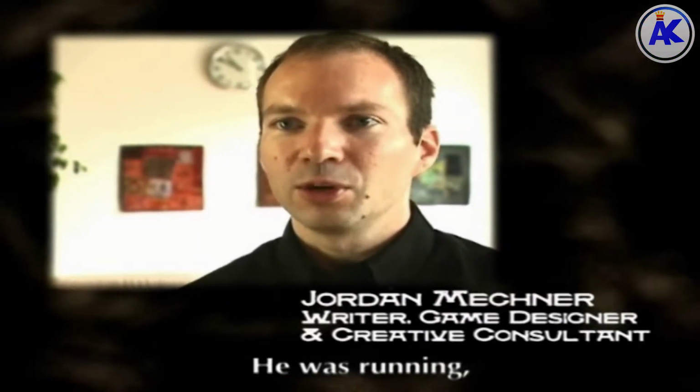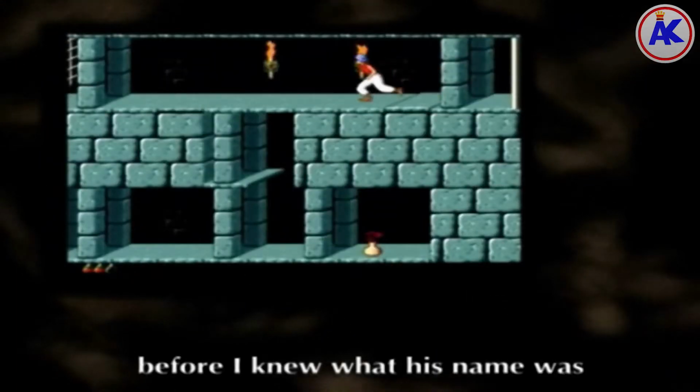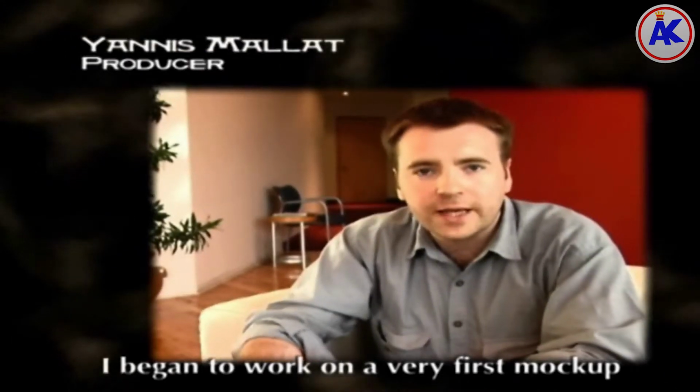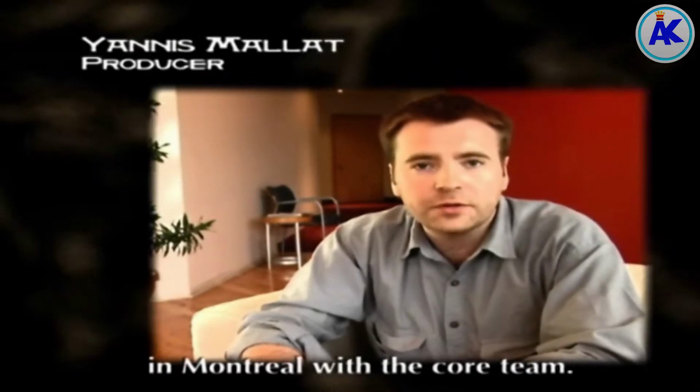The Prince of Persia was really born as a 40-pixel high silhouette. He was running and jumping and dodging traps before I knew what his name was or what his story was. In the Montreal studio, the core team and I began to work on a very first mock-up of what we thought the game could be.